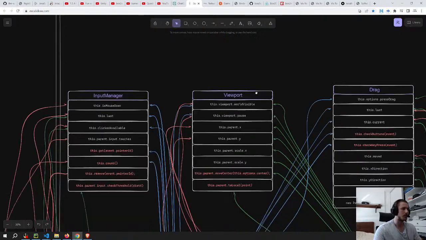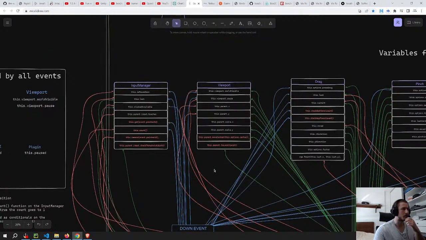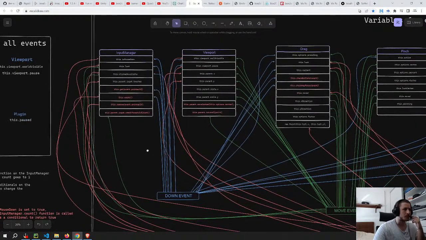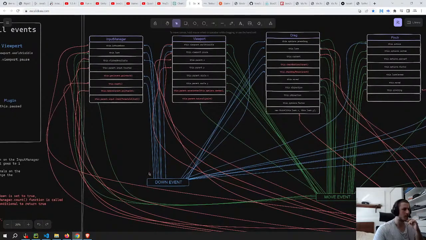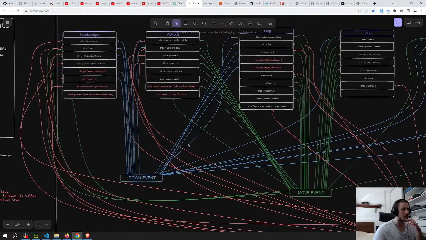Hopefully I don't forget anything, because there's a lot of stuff going on. And this is how all of the events work. Here the thing is that I couldn't specify more because it was just going to be too confusing to separate into a bunch of different functions. Like here I'm putting together all the down functions that happen throughout all the different classes, and then I'm just putting arrows to what variables they access for each one, for each event.